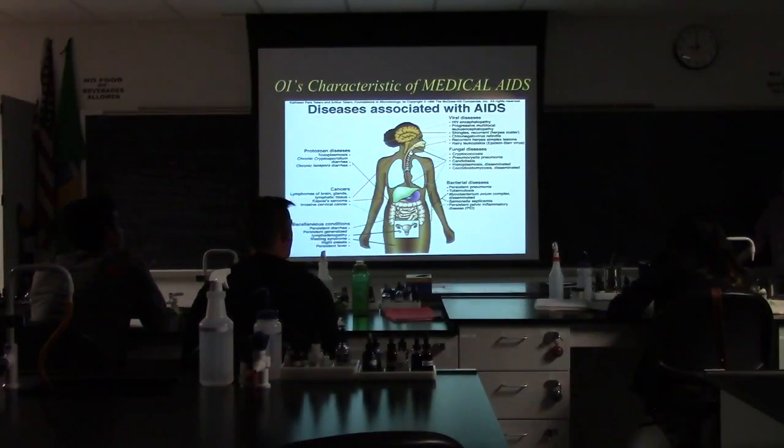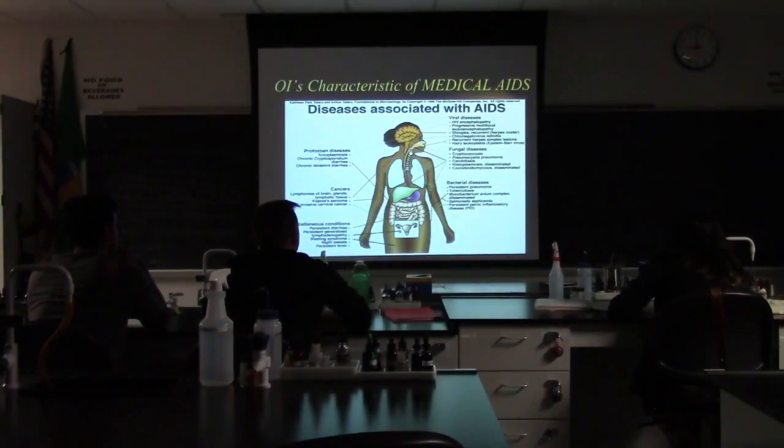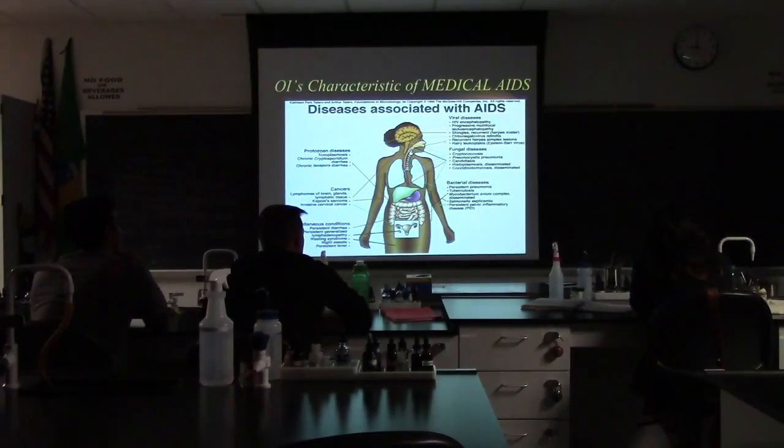So that's why the numbers are so radically different between what the government says and what the doctors say. Because if you're HIV antibody positive Western blot confirmed and you die because your immune system doesn't work, the medical doctors say you die of AIDS. The government said, how many T cells did they have? 200 and... No? Well, if they had 201, they didn't die of AIDS. If they had 199, they did. So it's a way to not scare people. It's not as bad as you think it is. Because they didn't really die of AIDS. So it's kind of tricky.